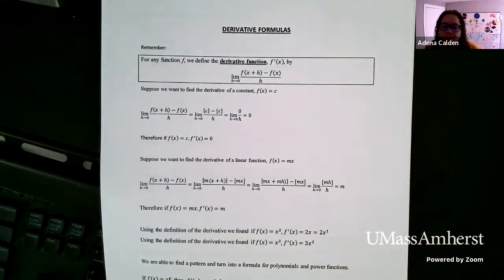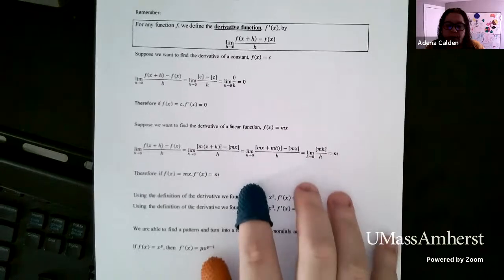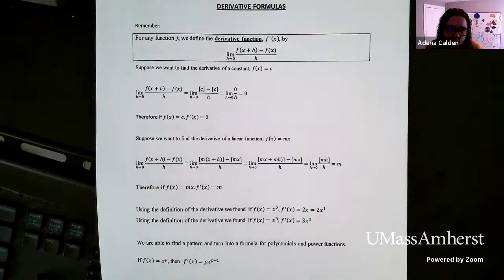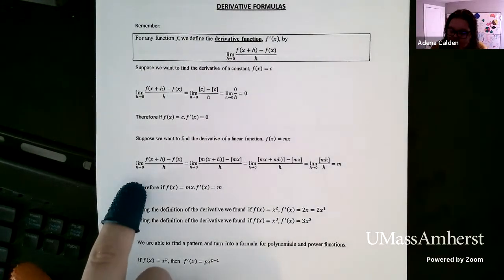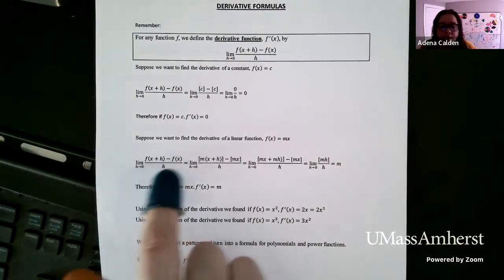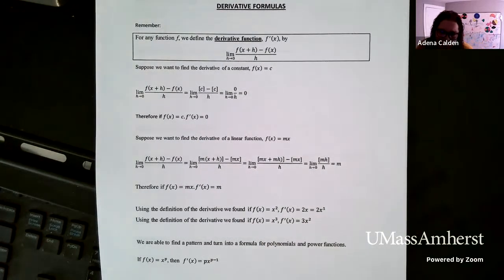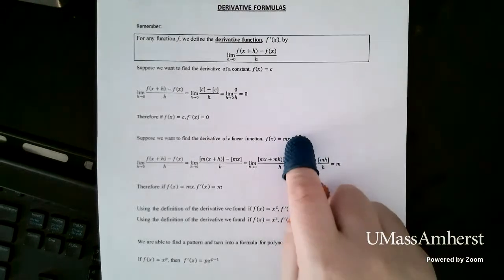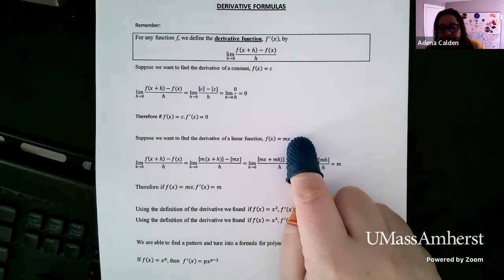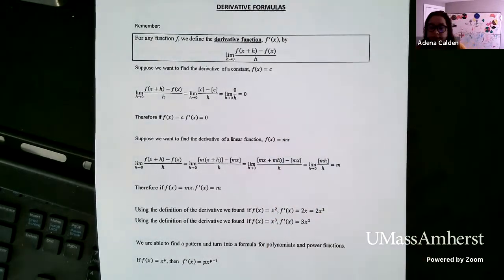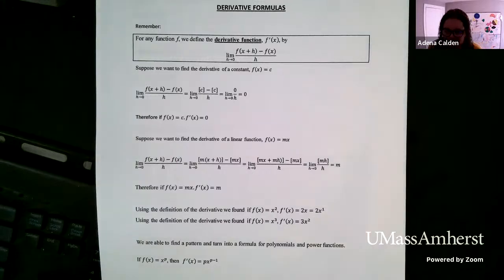So the way that we apply this formula when we want to find the derivative of anything, there are some examples here. I'm just going to jump to the second example because it's a little more complicated. You can look through the first example on your own. But this is our definition: the limit as h goes to 0 of f of x plus h minus f of x over h. And we want to use it to find the derivative of a linear function with b equal to 0, so mx. So m is some number and x is our variable.